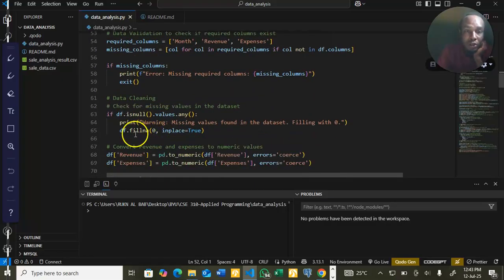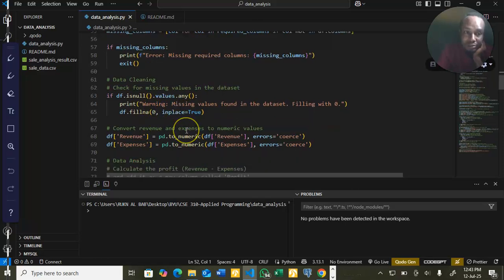Another thing we check is the data cleaning. If there is missing data in the data set provided, then we fill it with 0 to avoid data handling issues.